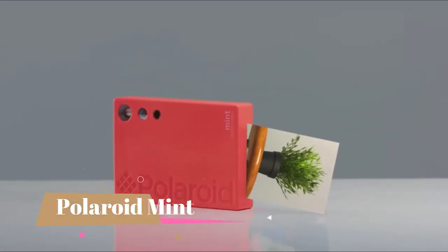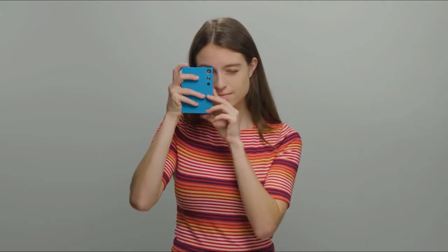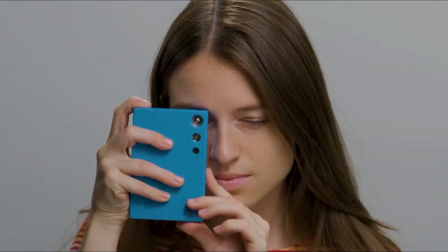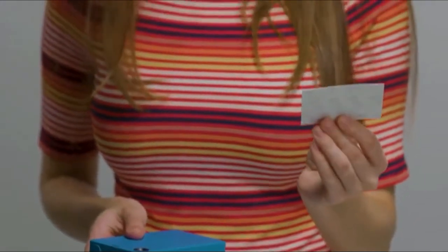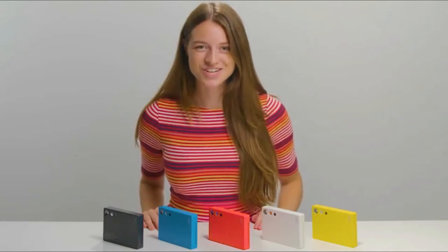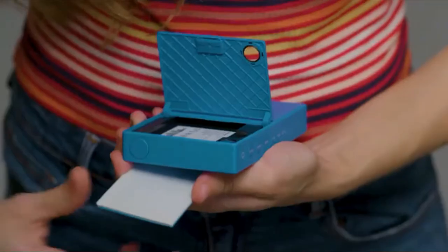Number 7: Polaroid Mint. So cool. So fresh. It has to be mint. Classic instant print cameras used to be all the rage. Now you can experience the same on-the-spot convenience with a contemporary twist thanks to the brand-new Polaroid Mint 2-in-1 camera and printer. Featuring twice the charm and double the fun, this pocket-sized wonder turns the traditional camera on its head — literally.